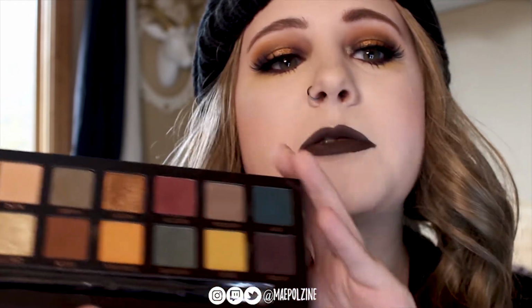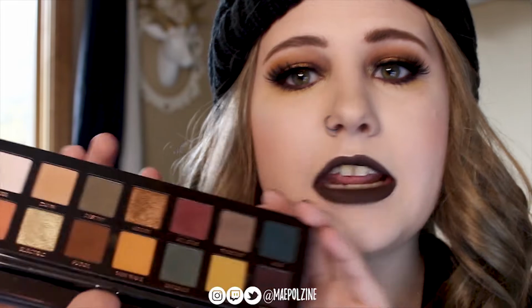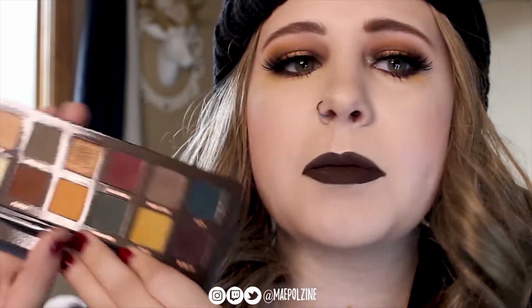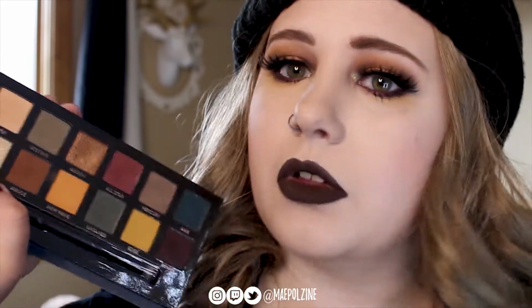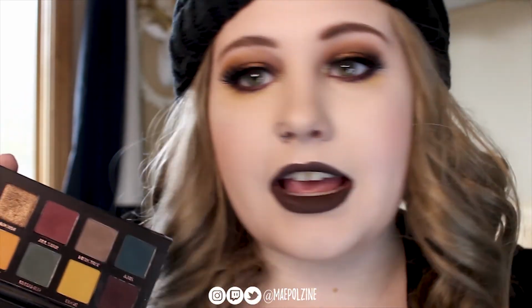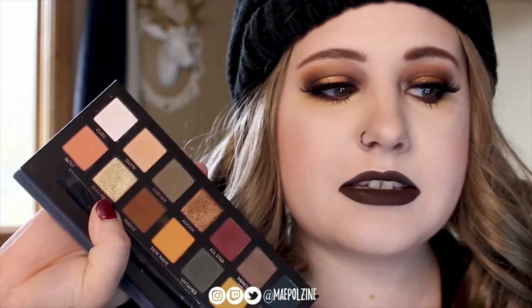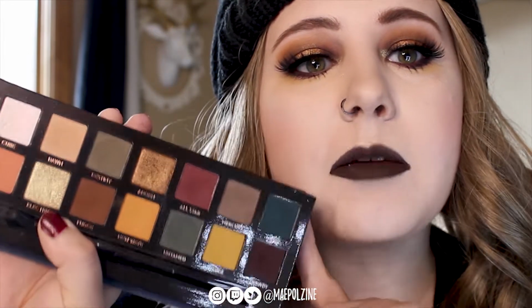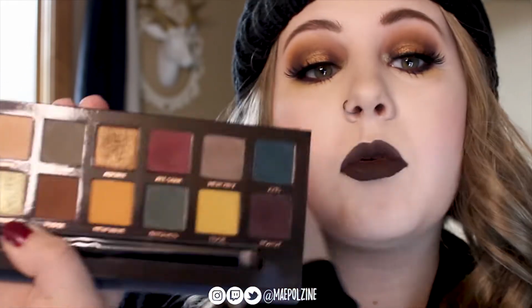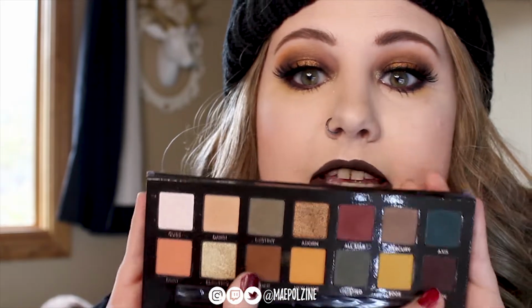So, this is the Subculture palette, which is pretty much a very hated palette, I would say, on the interwebs. Due to the first release of the palette, it had very mixed, mainly just negative reviews, with a lot of kickback and fallout from the shadows here. So I'm going to zoom in and walk you through how I did this look today.